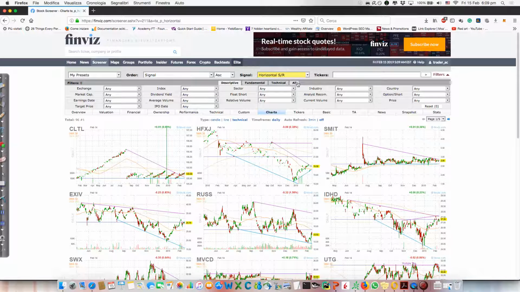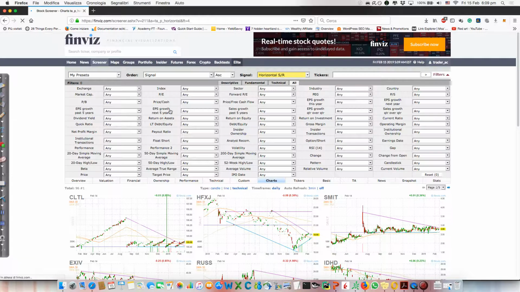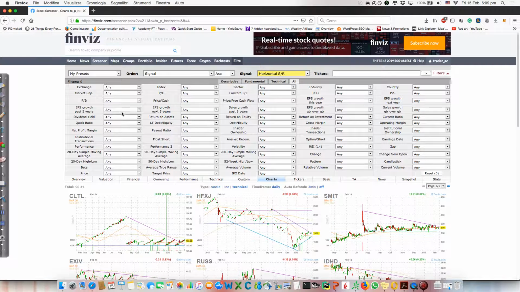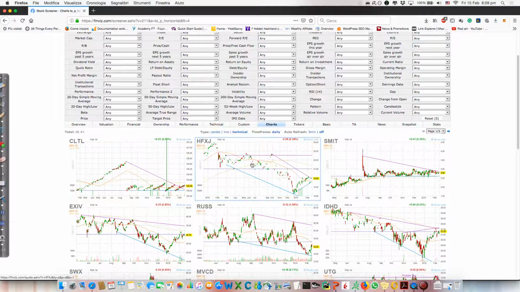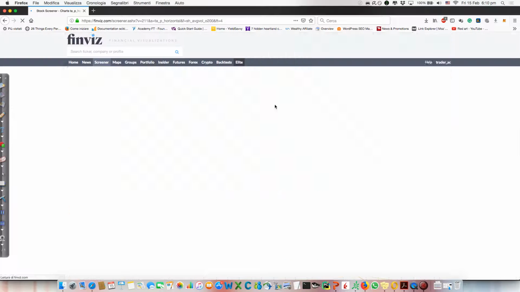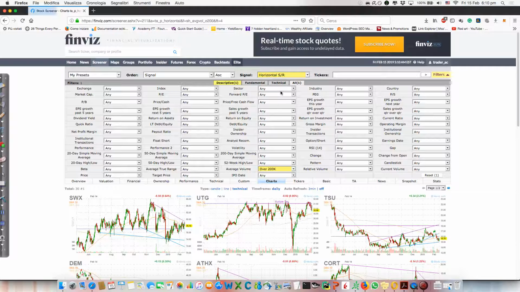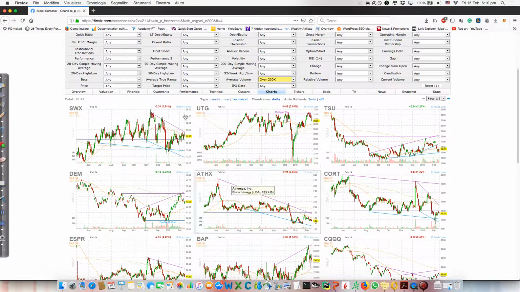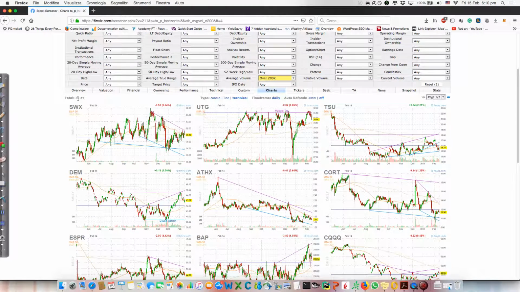So what you can do, you can go here, all, and then you can input other conditions. For example, we don't want things like that, where the chart is very, you see a lot of broken candles and probably the volume is not so high. So we can, for example, screen for charts where we have enough liquidity, and you see the results are better. And also we narrow down to 30 now.